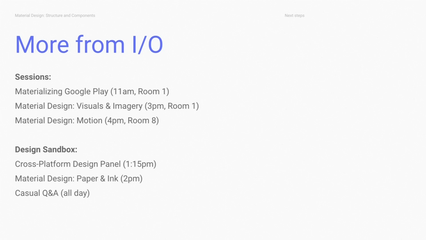There are 3 more excellent sessions today covering different aspects of material design. There's one starting at the top of the hour, and then later today we have sessions specifically on visual design and on motion design. We also have the sandbox space. If you've come by there, you've seen the new UI guidelines projected on giant touchscreens. We'll have a couple of small, short talks there. I'll give a talk at 2 o'clock with a little bit more detail about using paper and ink and how those work. But all of the designers here, as well as others, will be in that space.